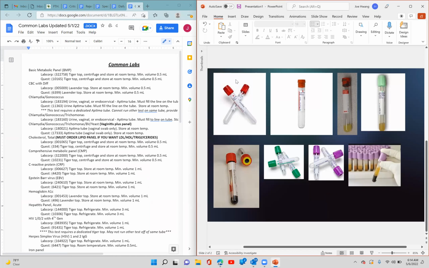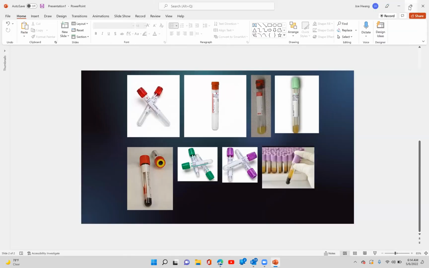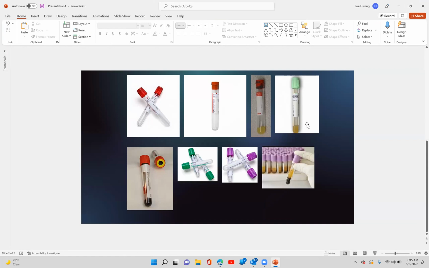All right, so going through these, we have all of these tubes in the lab except for this top green one on the top right. So we have these red tubes. What's the difference between these 4 red tubes here? Because we have all of these in clinic. We have the red, yellow, the tiger top, the red one that's more of a rubber stopper, and then one that's this plastic one. So anyone want to take a shot at the difference there?